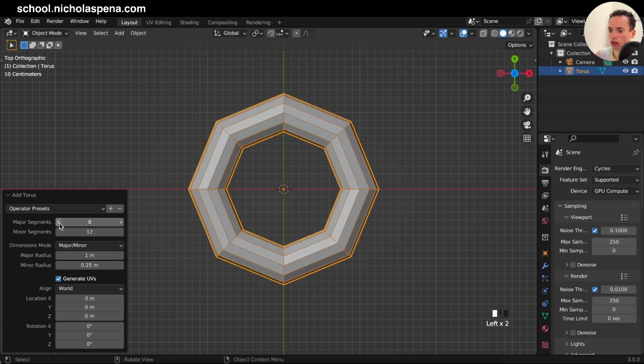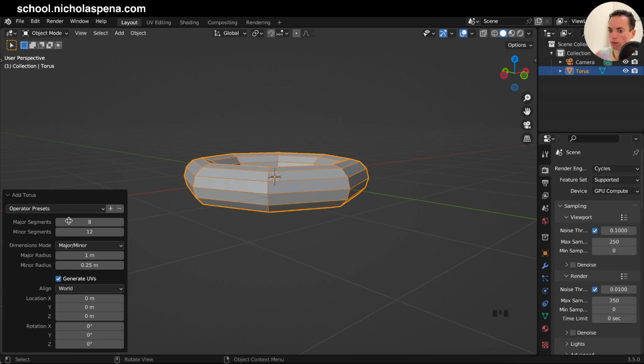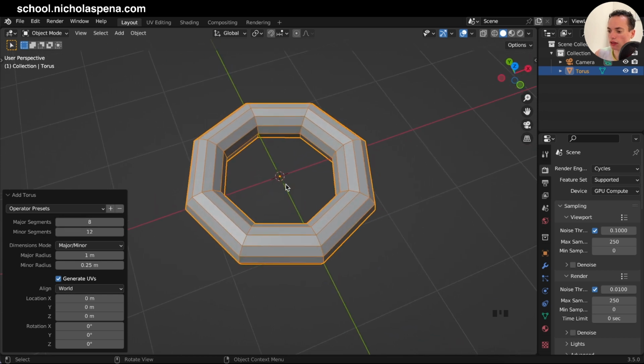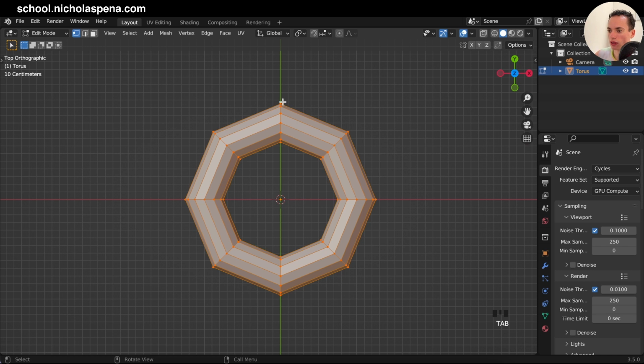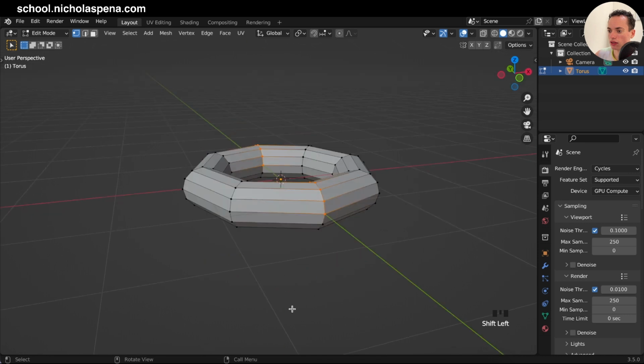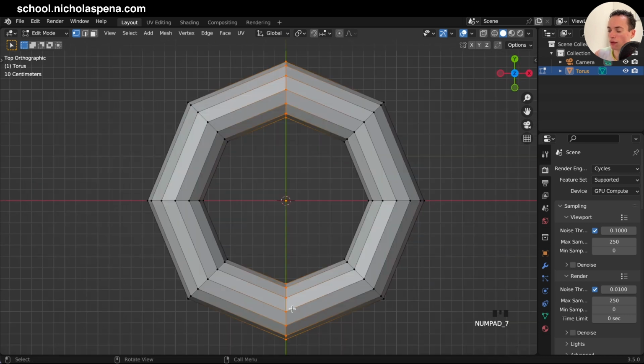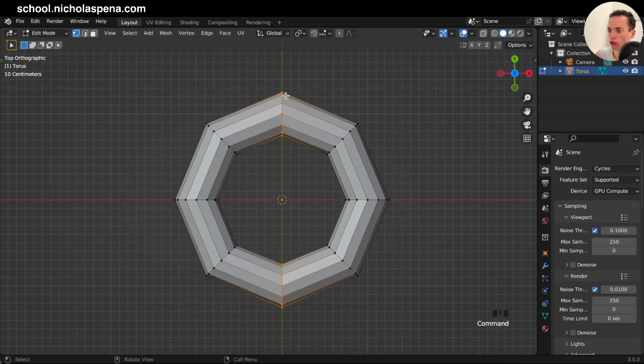subdivision surface. I put this so I have this line exactly on the Y axis. Here you see this edge. So I am going to put 8 in major segments, and then I can go in top view and Tab to go in edit mode. Then here I can select these, Shift these, and I'm going to bevel to create two lines, and then I can get this and then drag it on the X axis.